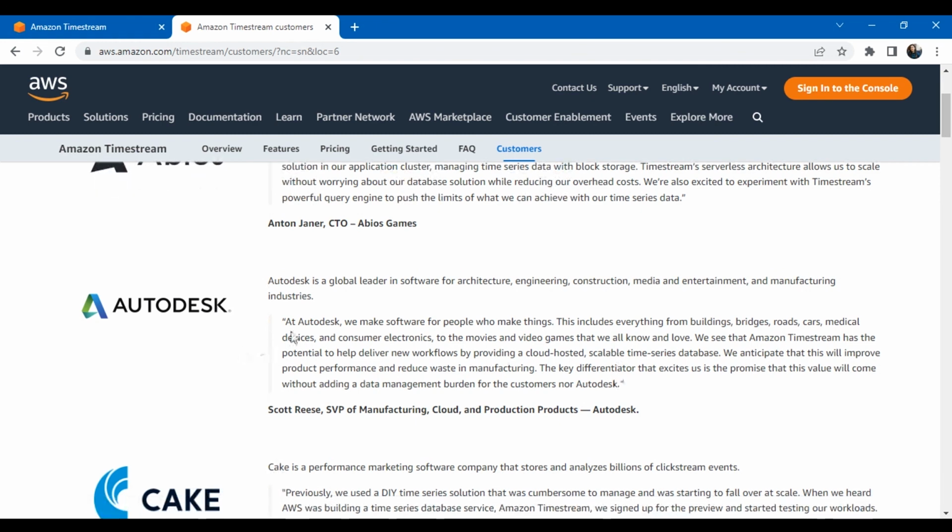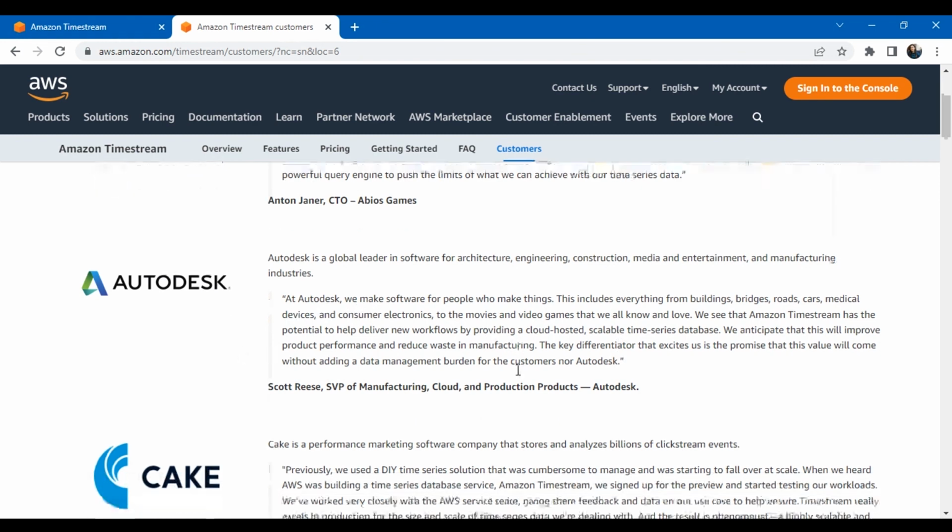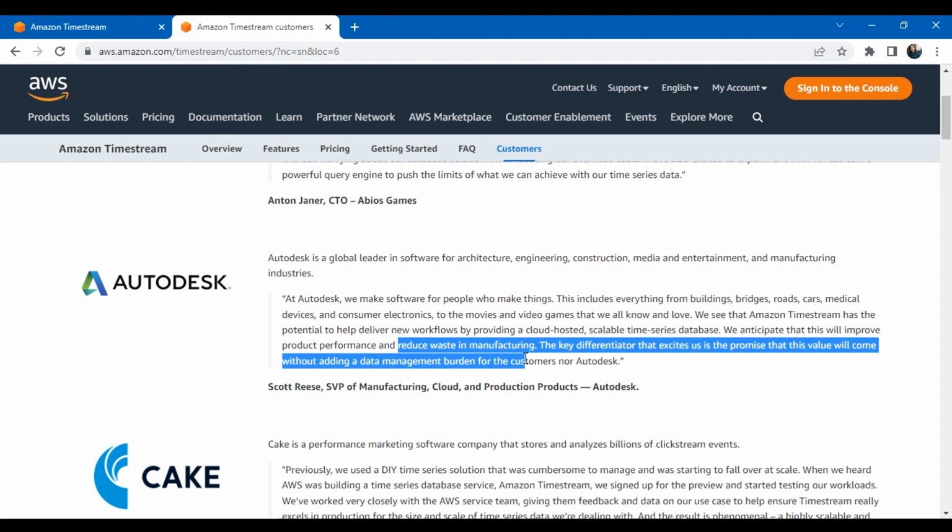Autodesk has also used Timestream. So what has Timestream done for them? They see that Timestream has the potential to help deliver new workflows by providing a cloud-hosted, scalable time series database, and they anticipate that this will improve product performance and reduce waste in manufacturing.